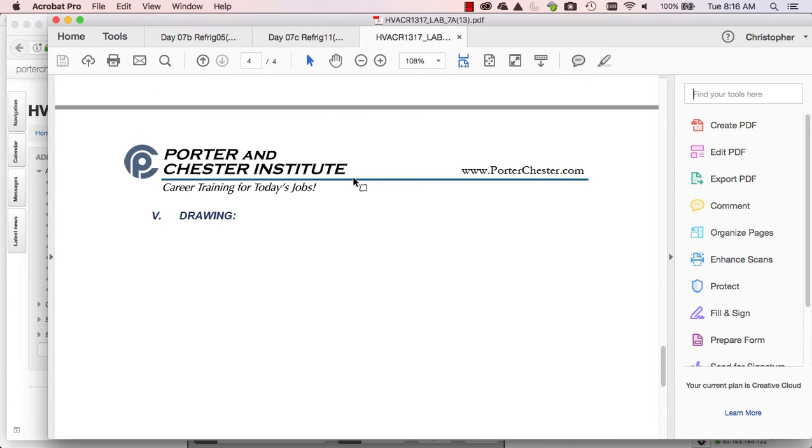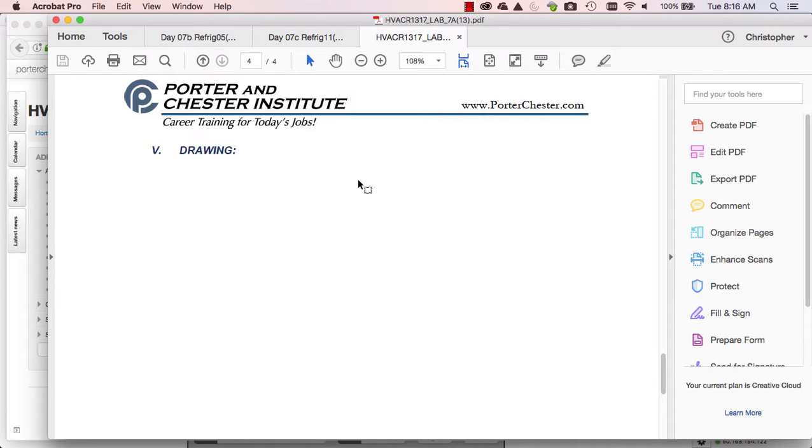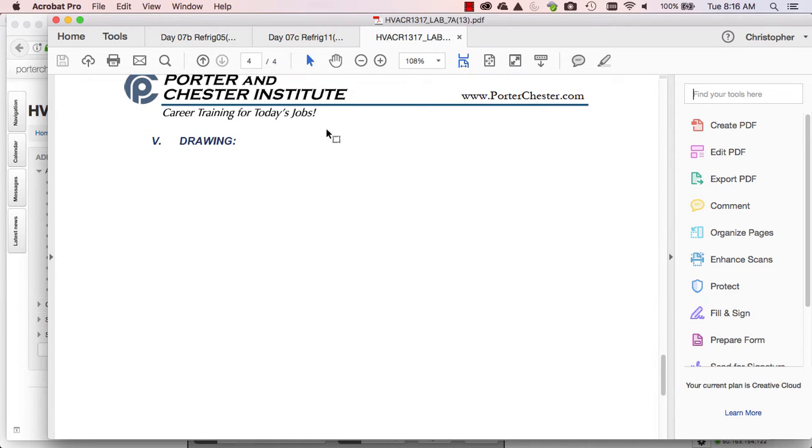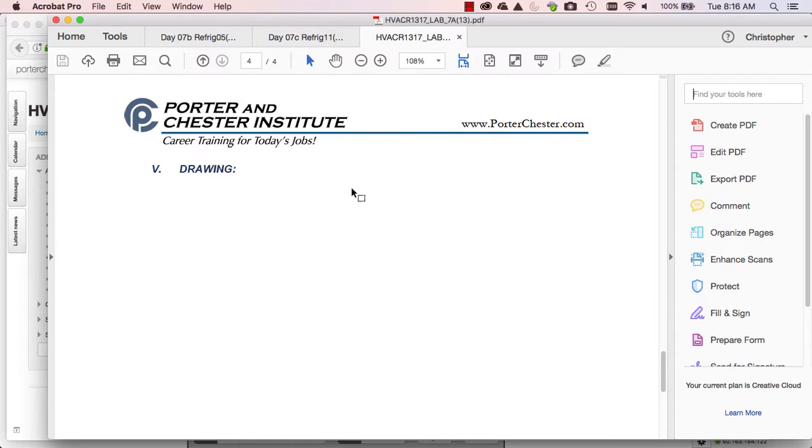And then you did a drawing of the different types. Then you probably did a drawing of the different terminals. Okay, so that is Lab 7A. But again, the core component of this lab was to make sure that you had the ability to do a measurement of start, run, and common.